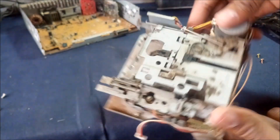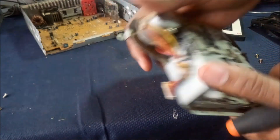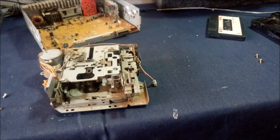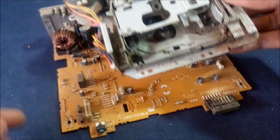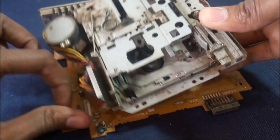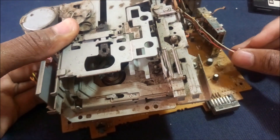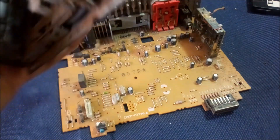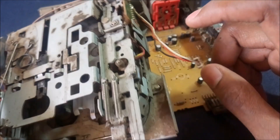This is the tape player. For some reason it was not working — the belt inside is very loose, so it can't rotate any tape. But don't worry, we don't need this part to work mechanically; we just need it physically present. The tape had two wiring harnesses: this one over here and this other one over here. From the circuit diagram I found online — which I'll share in the video description — the tape works from here; this drives the motors and processes everything inside with the magnetic head.